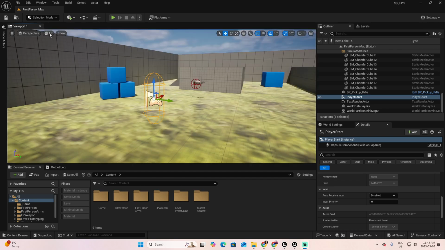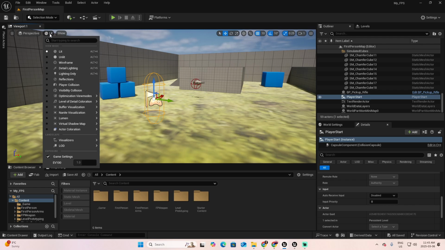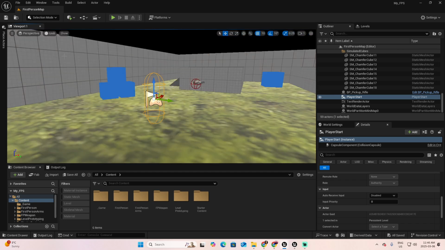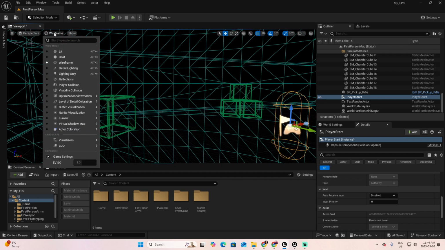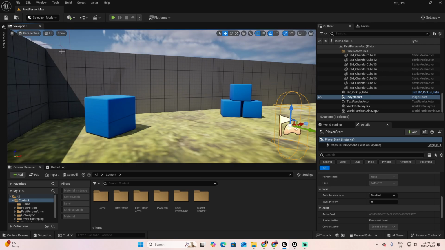The next button is lit, and in cases that you have too many components on your game, depending on your requirements, you can, for example, remove the light, and this reduces the processing time of rendering elements around, and it's easier for you to work. You can also use wireframe, and so on. There are other options that you can add. In my case, I'm going to go back to lit.